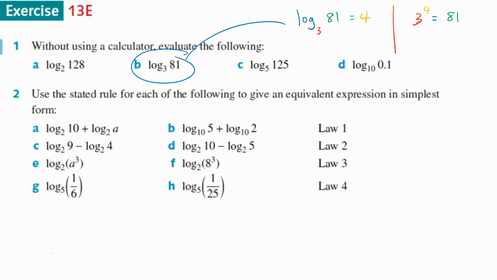It has nothing to do with the log. When you arrange it, log's not really part of it. It's just the inverse, because it's an operation. If it's log, the inverse will cancel out the log. If it's an exponential, the log will cancel out the power. They're inverse of one another. So if you think about it in the conversion, that's the color coding. So 3 to the power of 4 is 81.